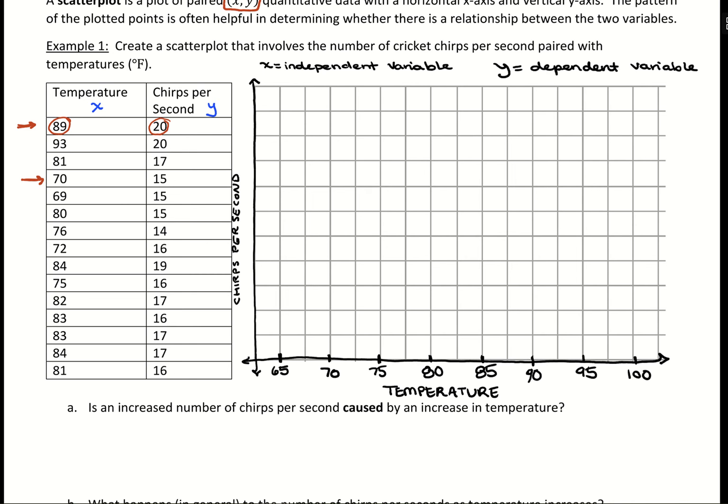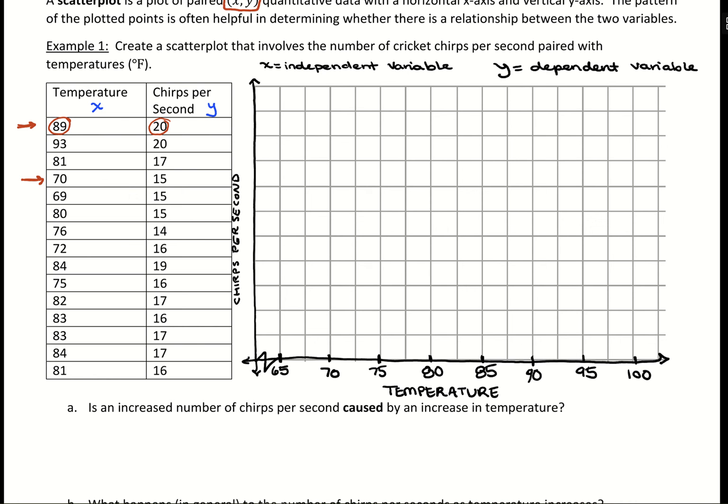However, I have this little error with my first block. I jumped from 0 to 65 with that first one. So a symbol that you want to use when you do that is just this kind of line break. It just says there's nothing between 0 and 65, so we want to start our scale further along the number line.